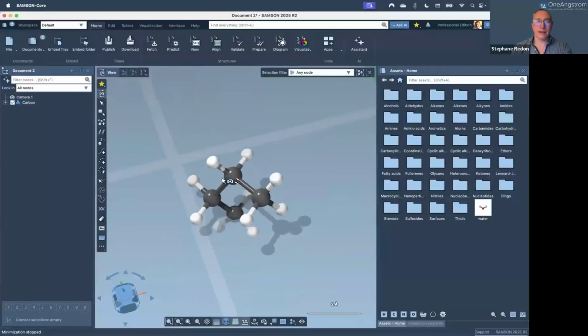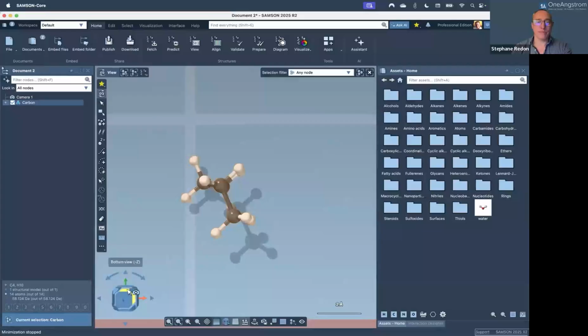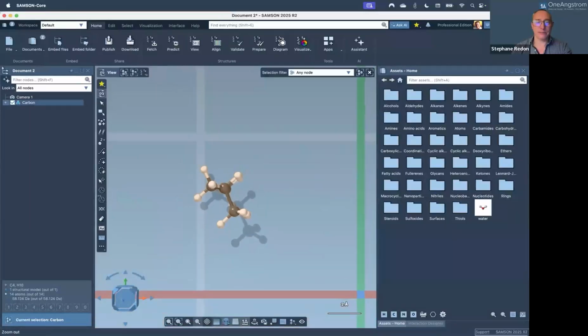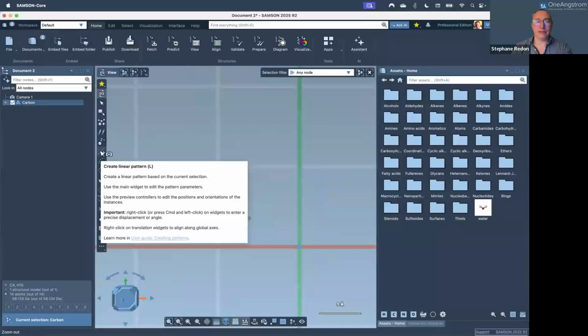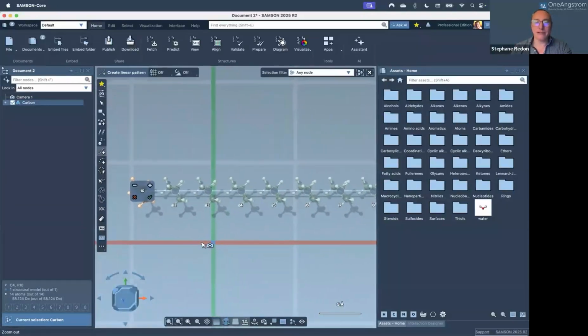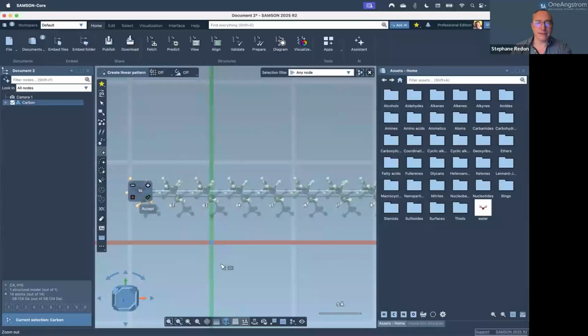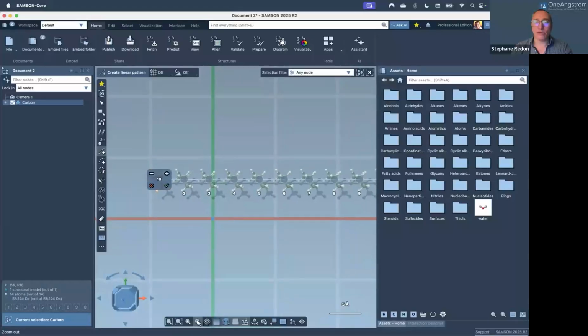Then I could select this and let's do a top view. Let's unzoom a bit and select the linear pattern builder. And you see that here I have by default 10 here. I have a total of 10 replicas that are shown that I can control.